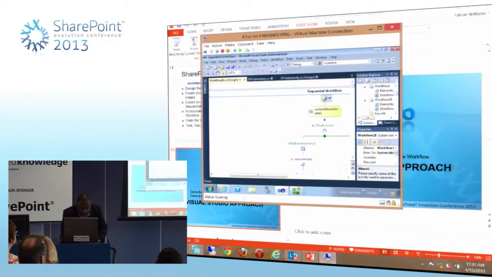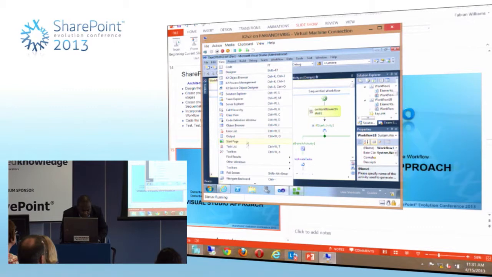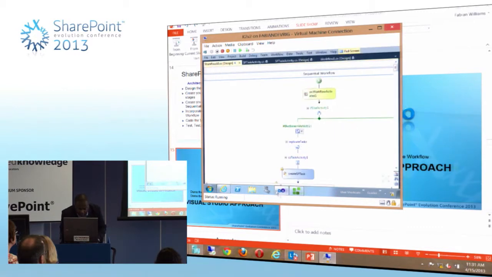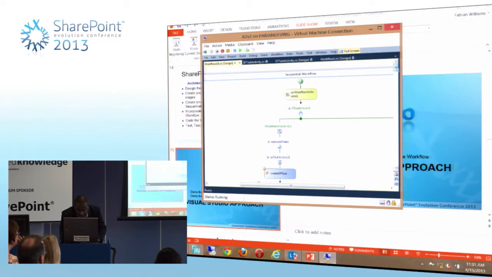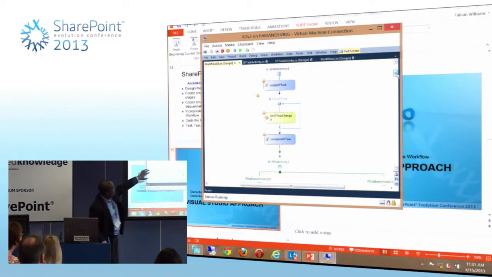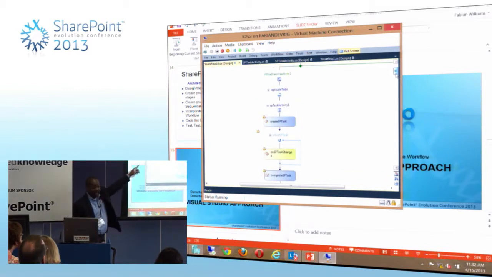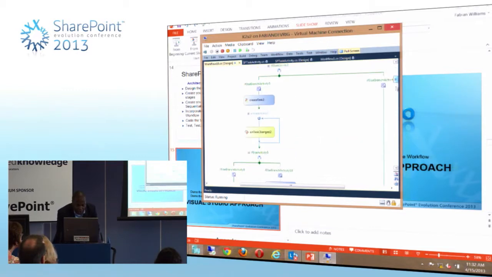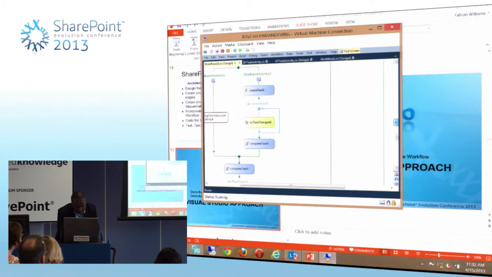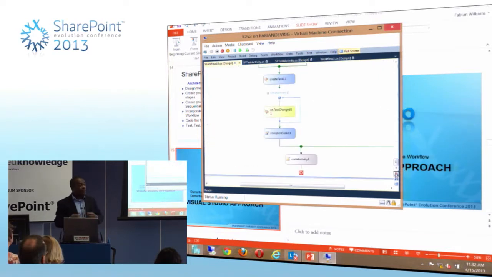Basically, let me just go full screen on this one. All right, so you'll notice that there are locks on these right here. The reason there's a lock is because it's a custom activity embedded inside my workflow. I cannot edit it here, but I can certainly use it here. So I'm using this custom activity, and it's also wrapped inside the replicate task. You want to see that? So I said, okay, what's the counter? Take this, blow it out, and then ask these people questions and so on and so forth. And that goes all the way down to the very end right there. All right? So it's an involved process, right?